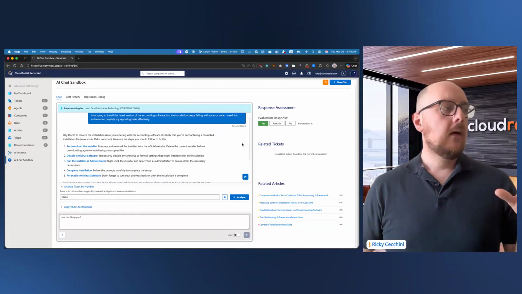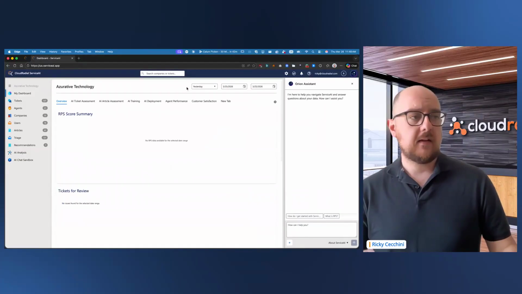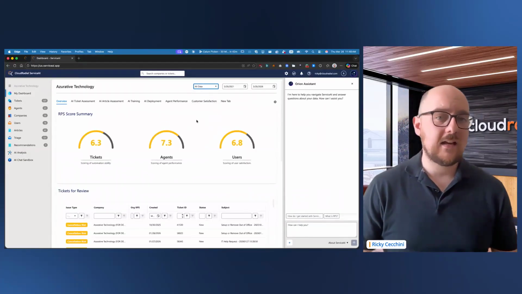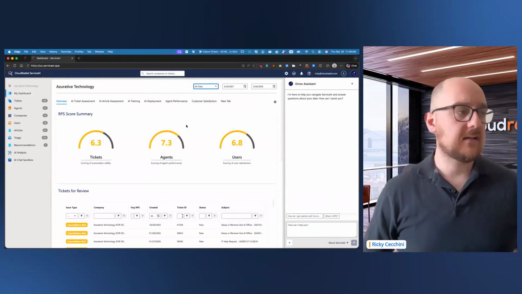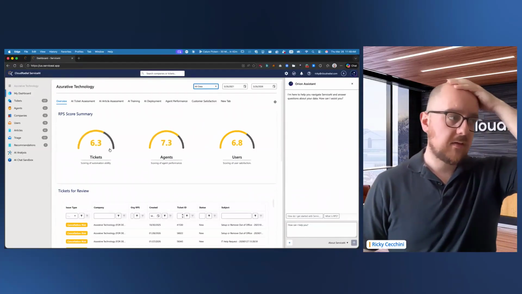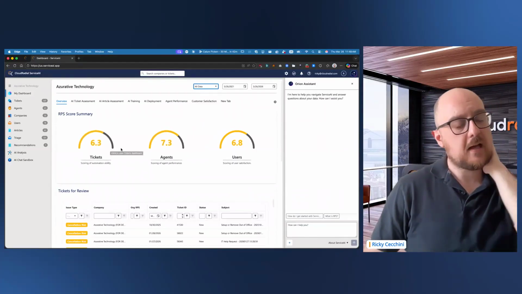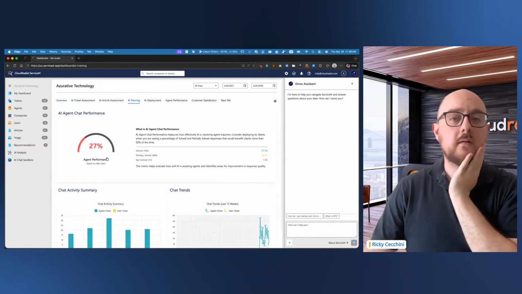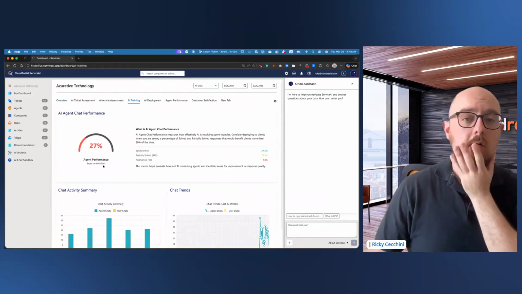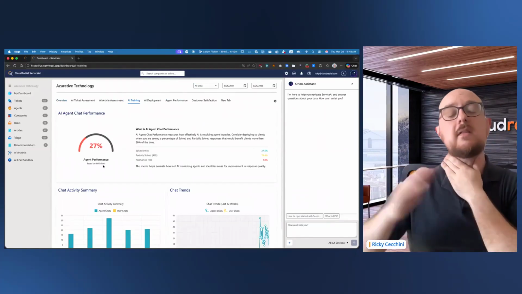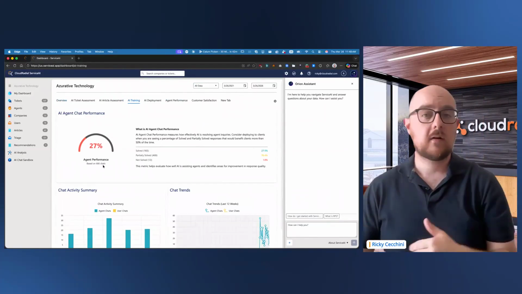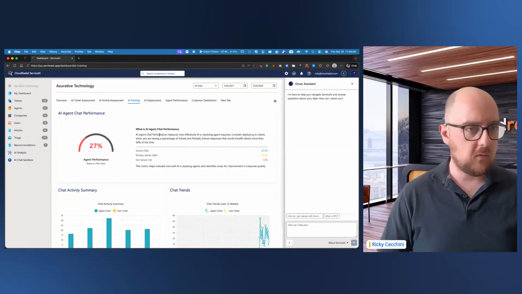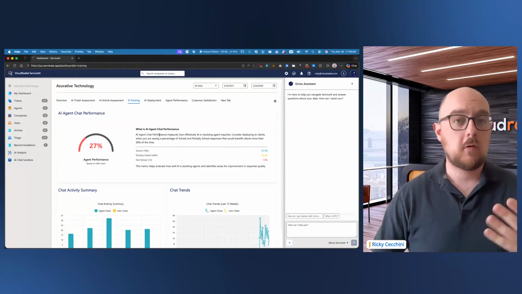What we didn't talk about, and this matters a lot, especially to enterprise organizations, is the visibility and data across the whole desk. We've talked about really just the ticket RPS. We also want to talk about AI training. Are those chats getting better? Are you feeding it, and do you actually see a marked improvement over time? If so, how much? What's your target? What do you want it to be at before you're ready for mass deployment or deployment to clients?